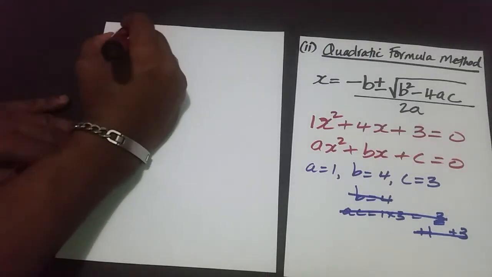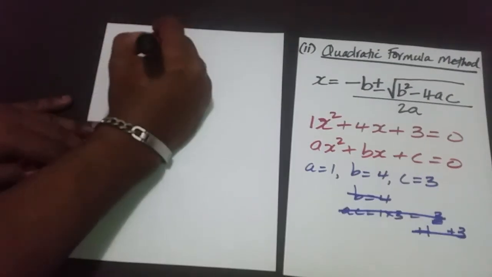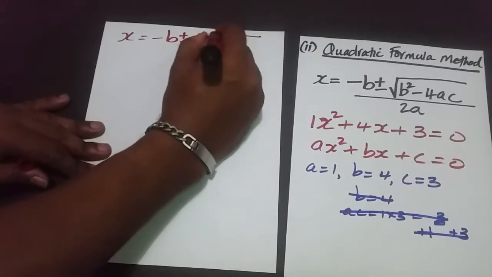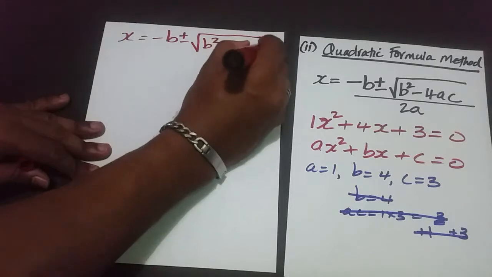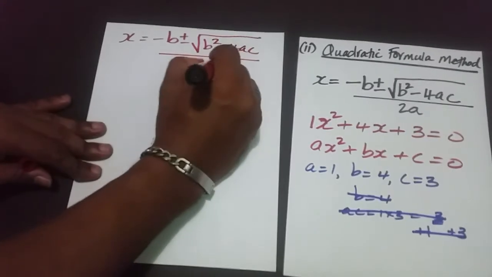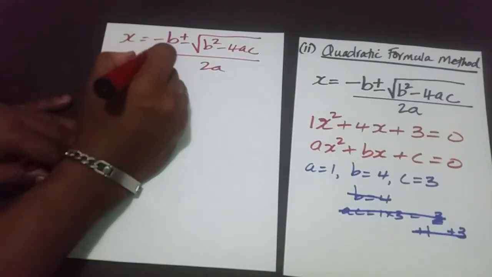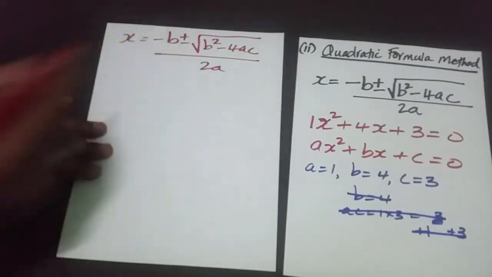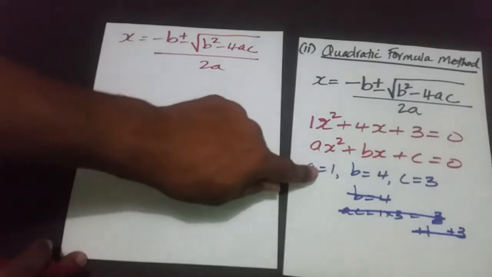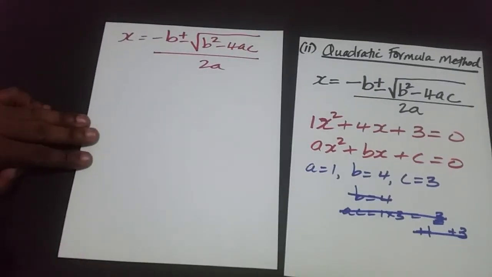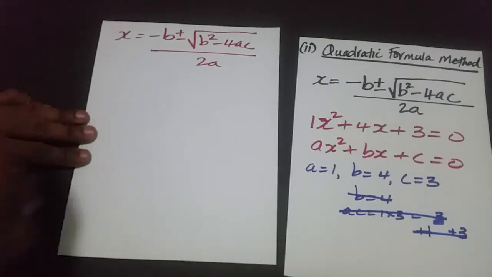So the quadratic formula is x equals minus b plus or minus the square root of b squared minus 4ac, all over 2a. The division sign is all over. It doesn't come here, but it goes from under the minus b, comes straight across. And all we're going to do now is plug in these values. It's as simple as that. And when you're putting them in, put them in brackets as well, because that's very important. So let's get straight into that.